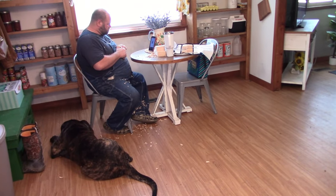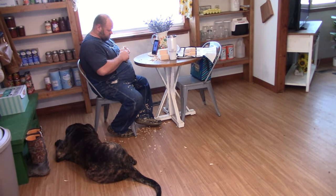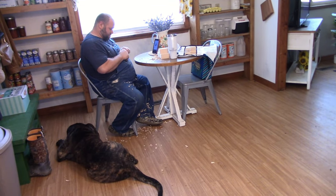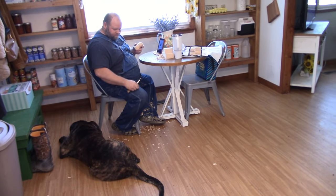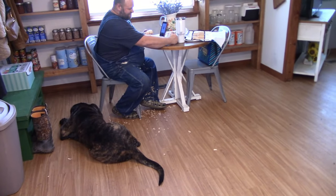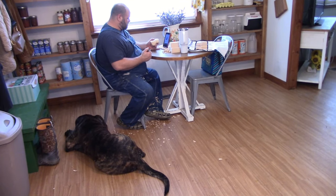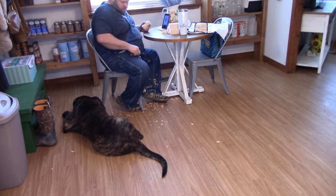Does anyone else have a husband that does his woodworking projects inside? It's raining and wet. So that gives the excuse to have wood shavings all over the floor? Yeah, you'll clean it up later. Hey! Mosey's like, I'm so glad you're home, Dad. I'm just going to hang out with you. Yeah, he's my little shadow. He's your shadow. He's so cute. He has a big old tail.